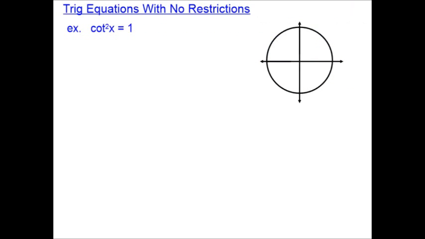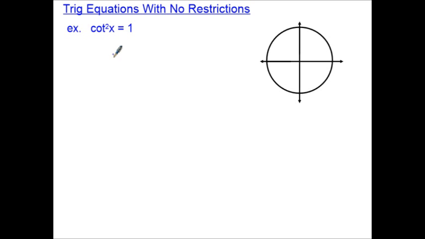Okay, now the equation I just demonstrated is basically the category I've got here facing you, trig equations with no restrictions. Later on we're going to restrict the solutions from 0 to 2 pi, but here we go from now. Okay, so if I've got no limitations on the x values I can use here, I need to be able to accommodate that, and we're going to do that using that n pi sort of stuff that we just did, or technically 2n pi, but I'm going to change that for this one just to mess with you. Alright, anyway, here we go.